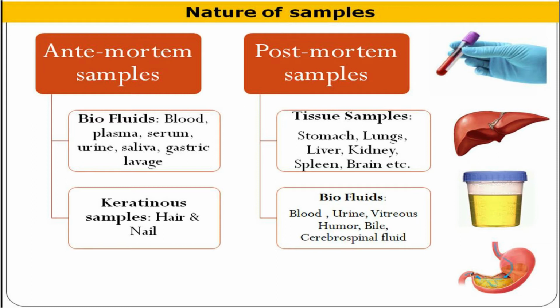Vitreous humor is a very special biofluid, which is not available in every post-mortem case, but it is very important in cases where putrefaction changes have occurred in the dead body. The vitreous humor is located in a very isolated area of the body. It is contamination resistant, and it is a very sterile medium. So compounds like ethyl alcohol and many drugs can be detected in the vitreous humor even 15 or 20 days, or even 1 month after death, and when the dead body is very decomposed. So these kinds of samples are particularly important in every kind of poisoning.